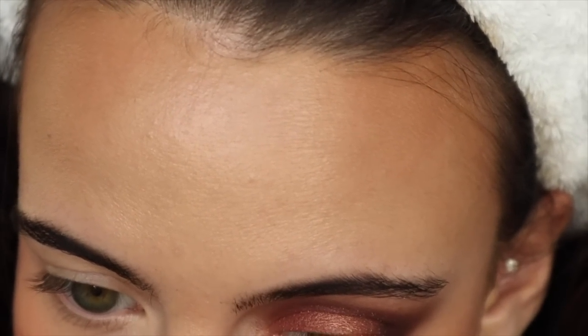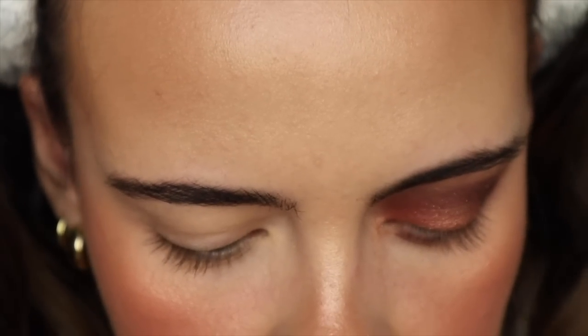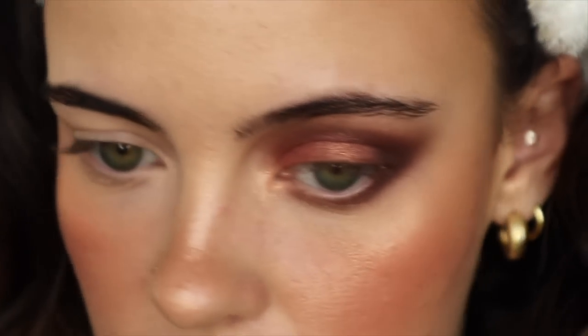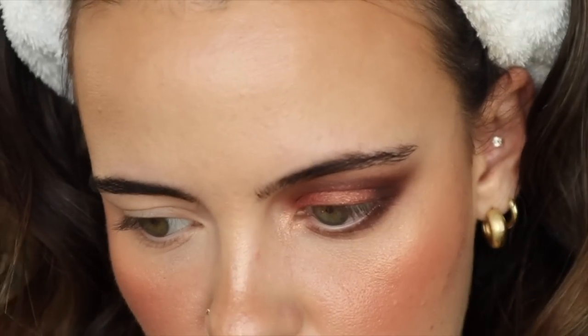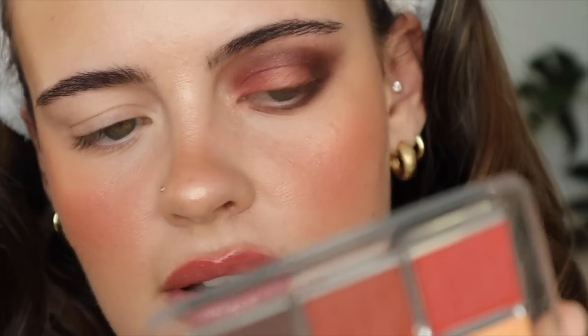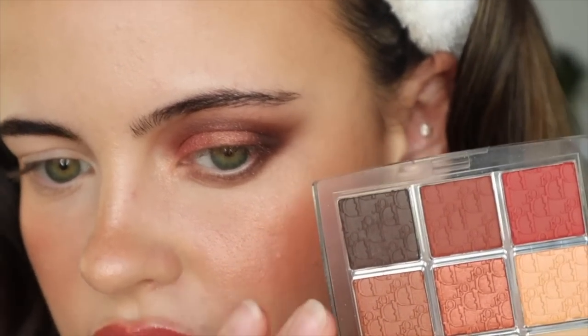I'm going to pop that shade right in the inner corner alone. Yeah, there's no payoff — it's kind of weird. This is just a very, very dry palette and I'm debating if it's even worth it or if I should try something else. I would say that these palettes are for sure a no-go, especially for the price point. I feel like the quality is really not there. The quality in my Amber Neutrals palette is so much better — those are so creamy and nice. I'm just going to quickly catch this eye up to speed.